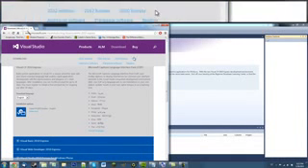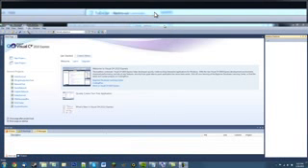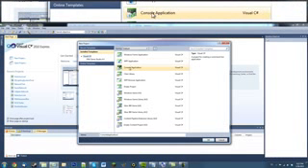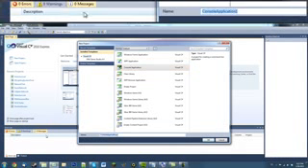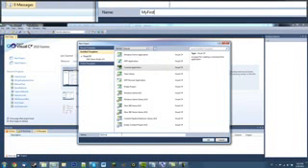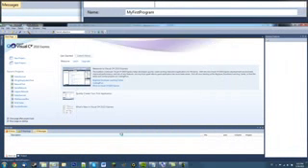I'm not going to do that because I already have it installed. So I'm just going to exit out and start. I'm going to make a new project. I'm going to create a console application, and I'm going to name this my first program.